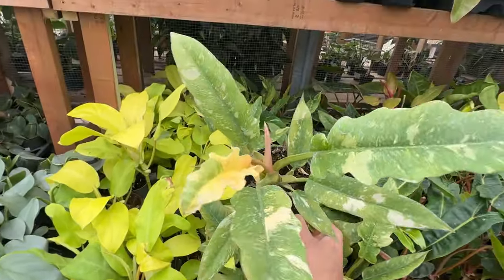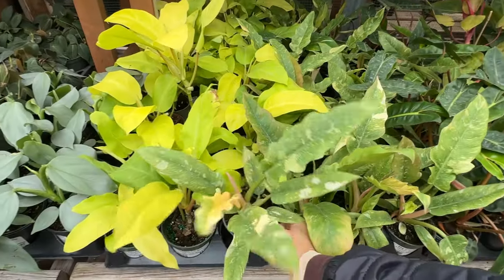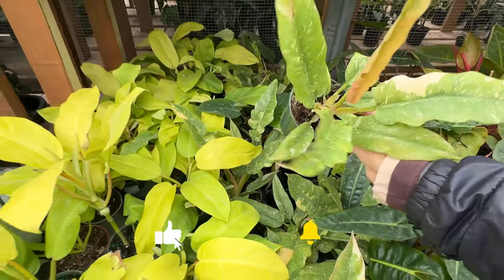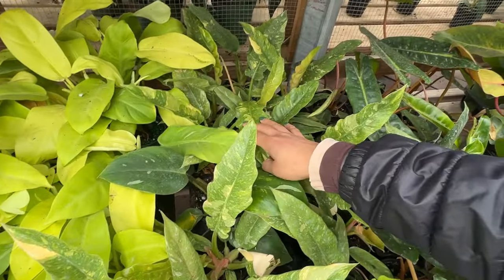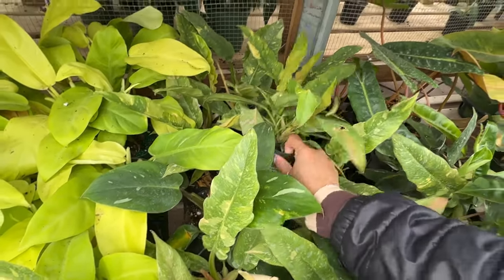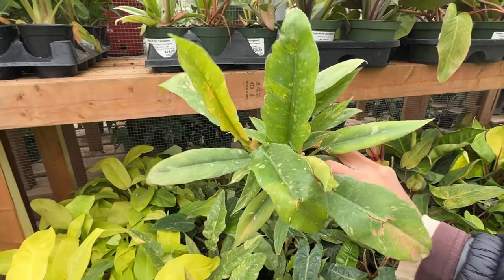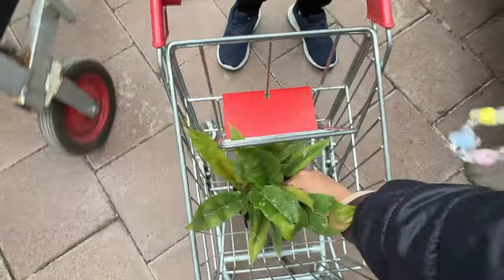So I think I'm going to pick one for my mom. She's always telling me, whenever you do these plant shopping videos, please pick something that you know I would like. And I know she would love this plant. So I'm going to grab one for her today. I'm looking for one with good variegation, but also one with more than one plant in the pot. This one is younger, but it does have two plants in the pot, so I'm going to hold on to this one as an option.